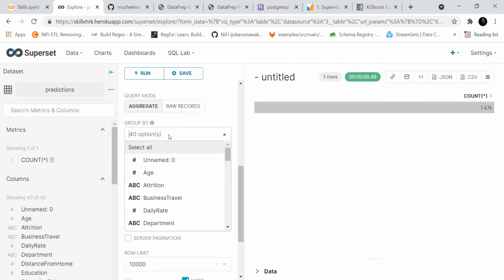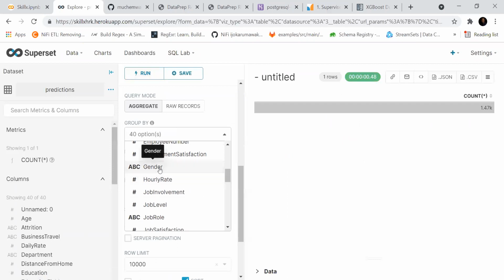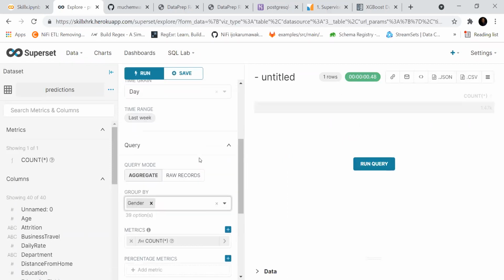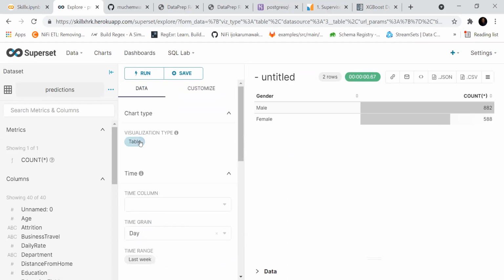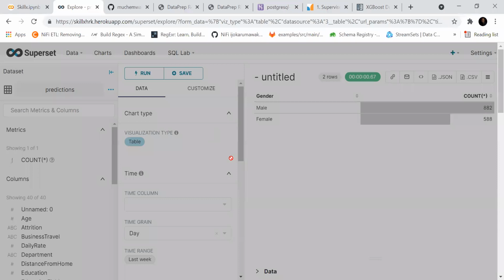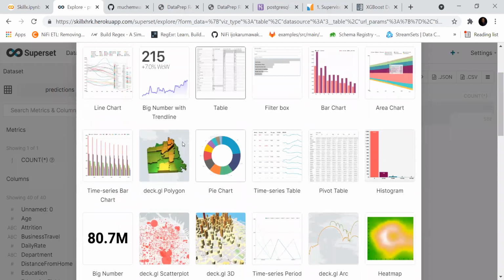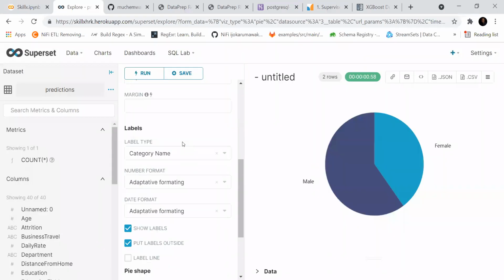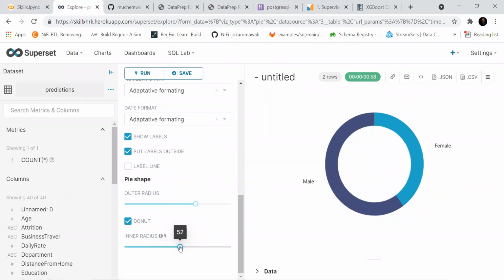The basics of it is, I'm going to pick maybe something that I didn't use before. Let me look for gender. I never did anything around gender. So if I come here and run this query, it's going to split the gender by female and male. Then I say, I'm not interested in a table, can you please show me this data in a pie? I run again, and it gives me a pie. Then I want to customize that pie. Let's make it a donut chart. Just enhance this a bit, maybe to look like that.